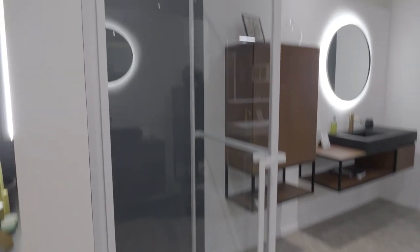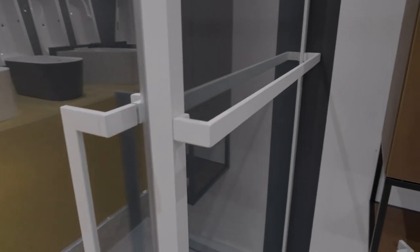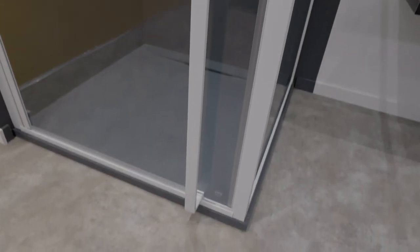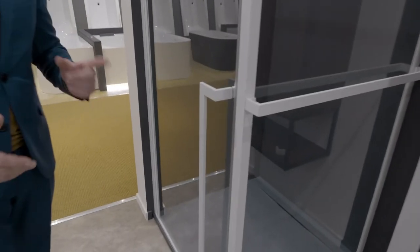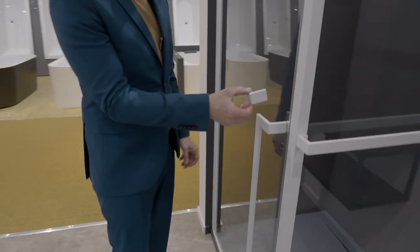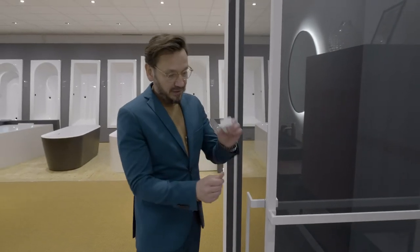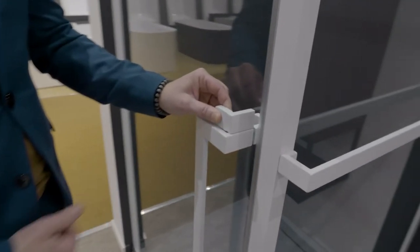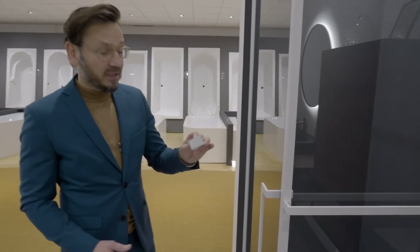A small detail novelty we have on the Lucid. Lucid, introduced last year, is starting to become very successful. Next to Grid it's the second best seller of our shower program. We've known that some customers find the handlebar too big and therefore we made an option available. We now have the option of ordering a separate handlebar small for the inside. Customers get the standard delivery but by ordering this they can exchange the big handlebar for the small. It will be mentioned in the price list at the accessory page.